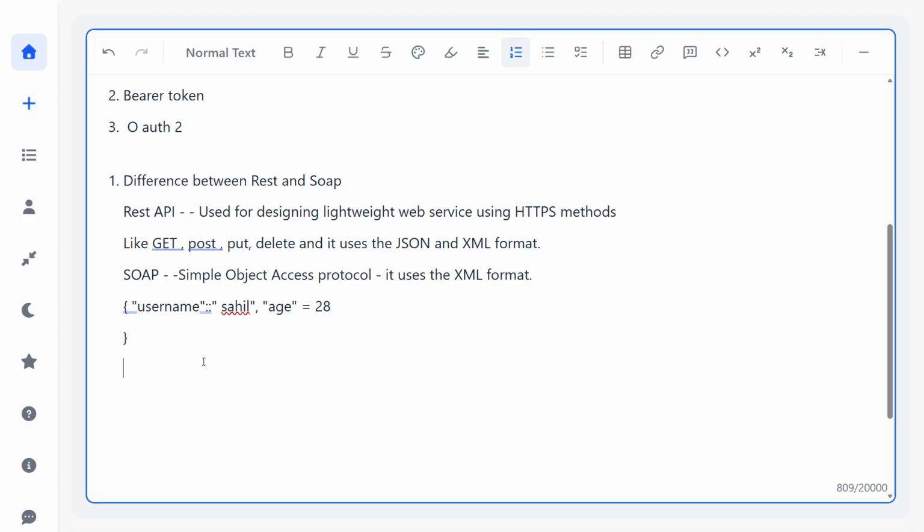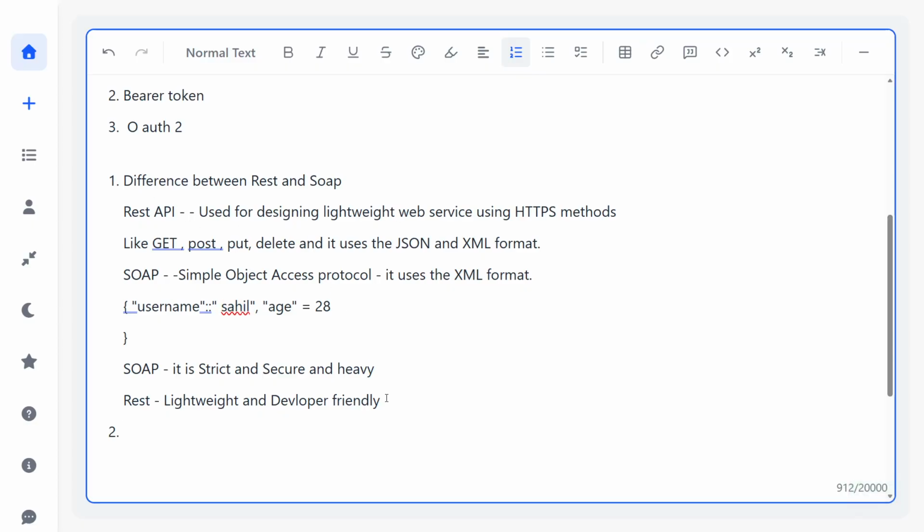I will write here: SOAP is strict, secure, and heavy, and REST is lightweight and developer friendly. Okay, this is about the first question.